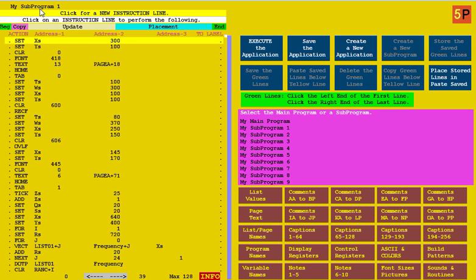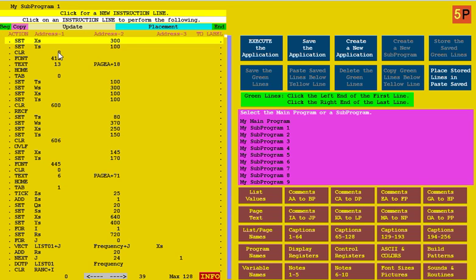This is subprogram 1. There have been some lines added to the beginning of it. Before it just went home, so that if you went there and said call to 1, and this is subprogram 1, it just saw home and then left. Went back to the main program.